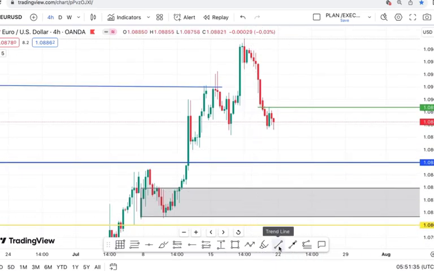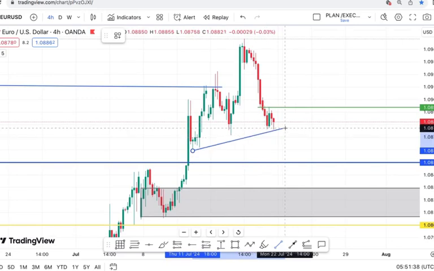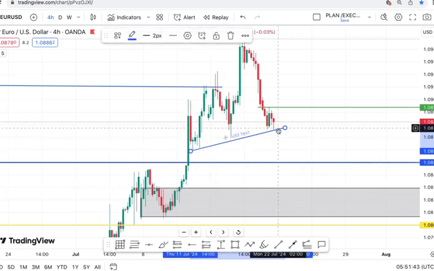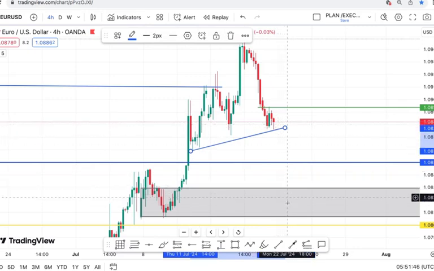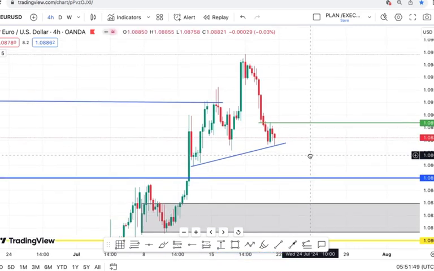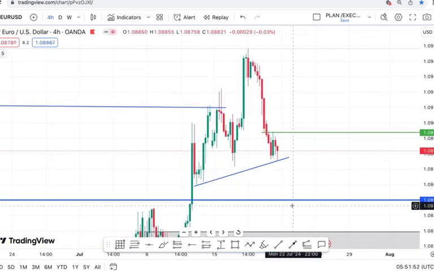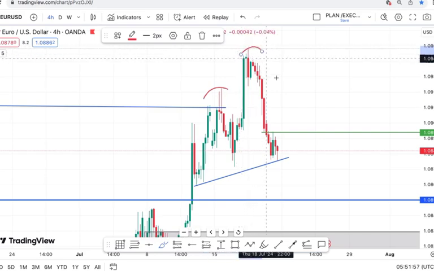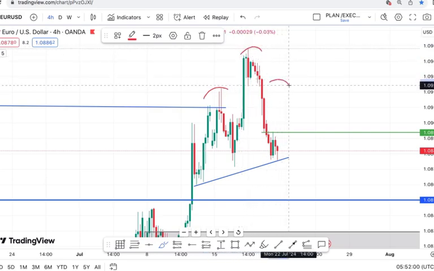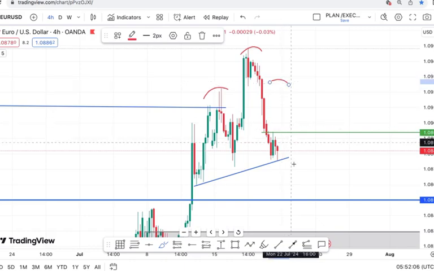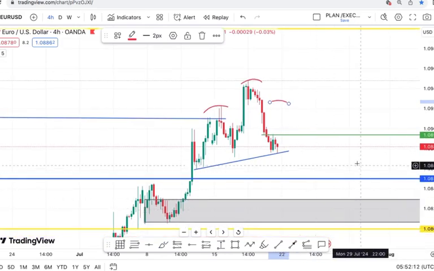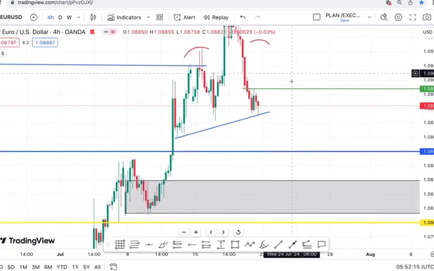We have this trend line now forming. This is a trend line because this is liquidity that price needs to take out before coming to tap into this demand zone I'm talking about. If you look closely, we have this left shoulder, head, shoulder. So we are expecting price to what? Form another pattern here. If price forms this pattern, it will be a good zone to sell into this demand on the 4-hour time frame.